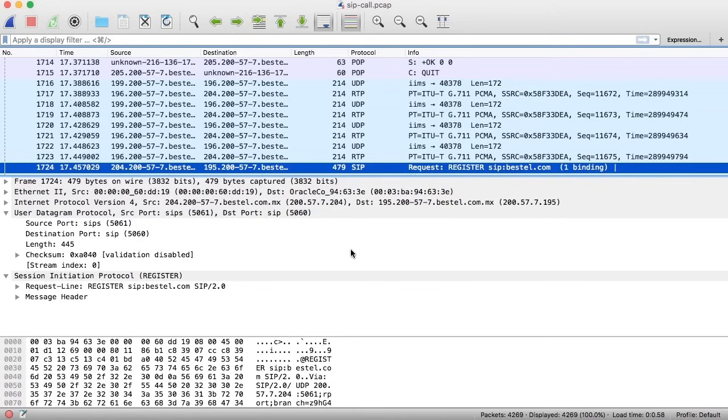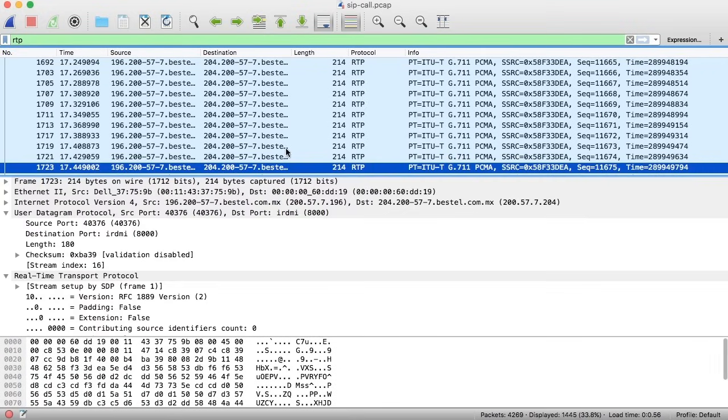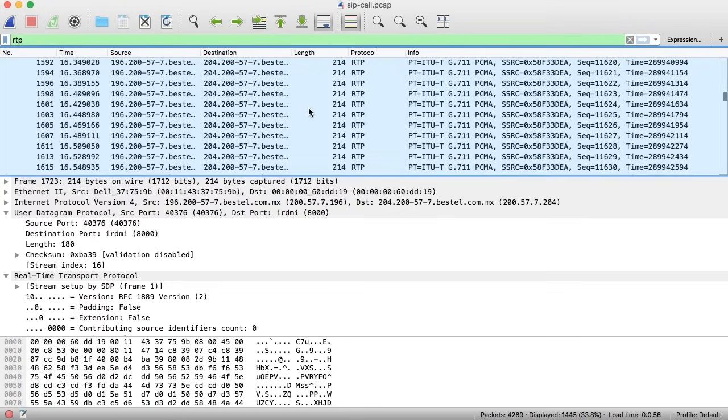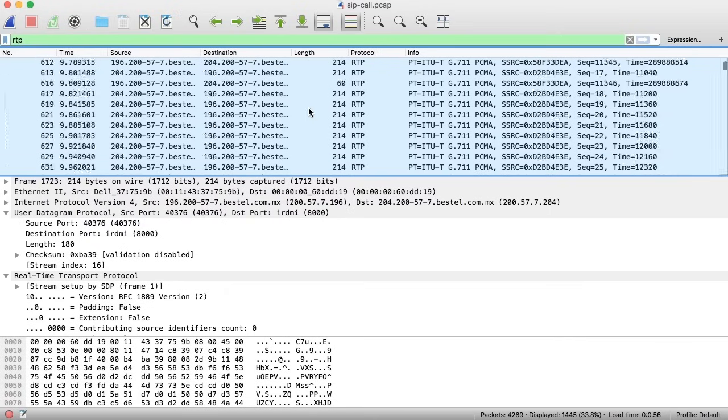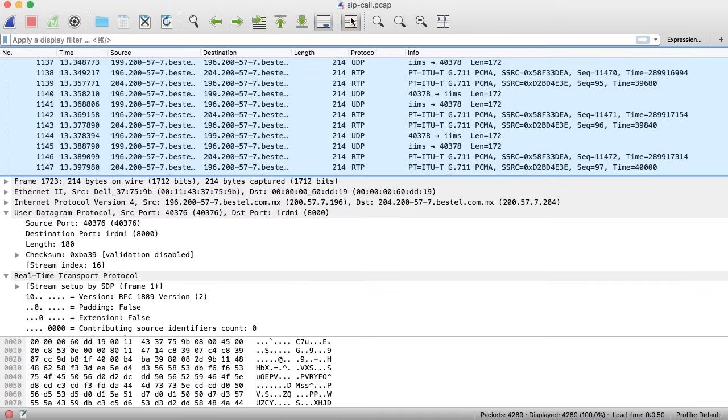As I've mentioned here, we actually have audio within this packet capture. If I type RTP, all of these messages are the real-time protocol messages that are going back and forth between the 2 endpoints. Included within there is PCM audio, which is pulse code modulation. So this is digitally encoded audio that is being transported between the 2 endpoints. It would be really great if we could actually extract the audio. And as it turns out, that's really easy as well.